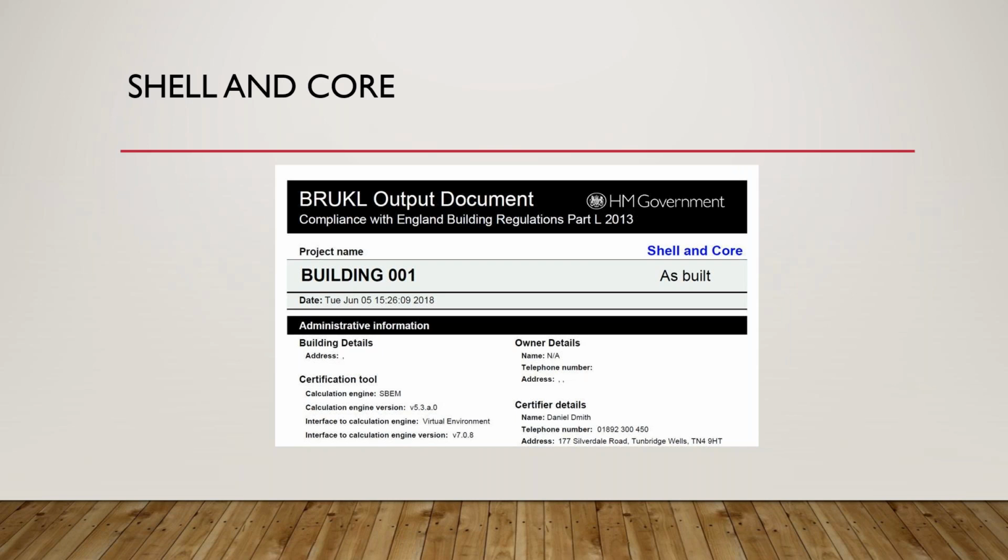Because no one knows what the fit out is going to be, it's going to have to be assumed data. When I do these, I like to assume minimum standards, so they pass regs, but not excelling on the BRUKL. This is so that when the fit out's actually done, you can fit it out within the scope rather than ridiculous figures being put in the BRUKL that you're never ever going to meet.